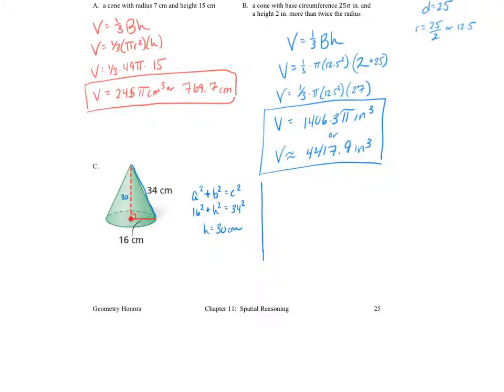So when I find the volume, I get V equals 1/3 capital BH. Let me change the color here. It's too confusing with the other problem. So V equals 1/3 capital BH. V equals 1/3 times pi times radius squared, so 16 squared, which is 256, times the height, which we know is 30 now. So 1/3 pi r squared times 30. So once you calculate all that, we get V equals 2,560 pi centimeters cubed, or 8,042.5 centimeters cubed.